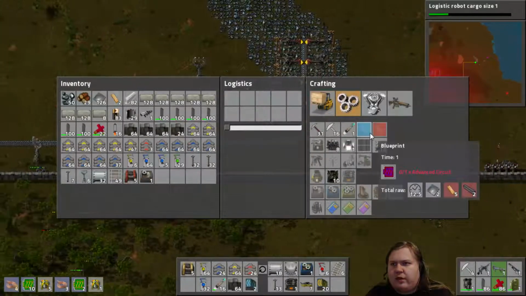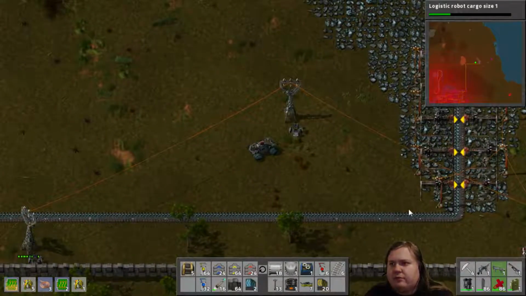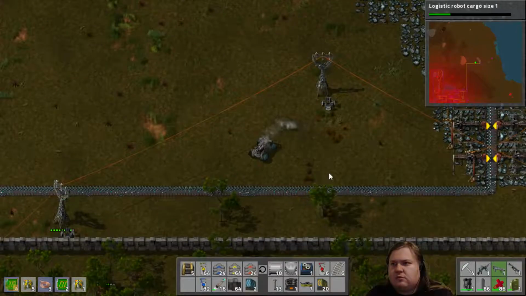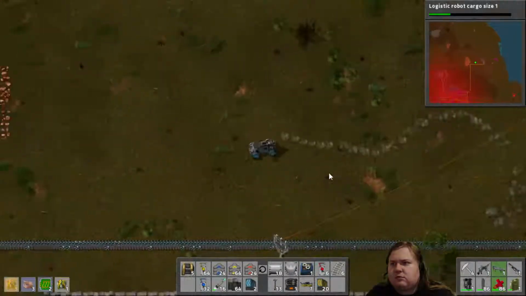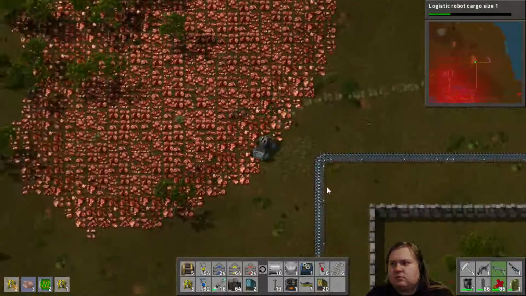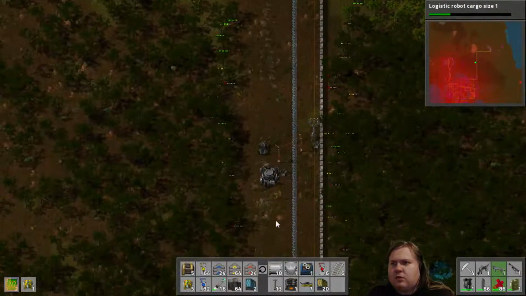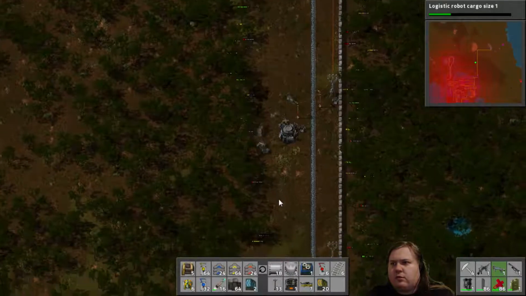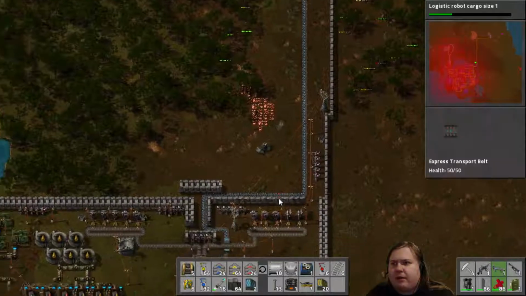And we need a... I need to go for a drive. Whoa. Need to remember that's on there, and not just drive on it.